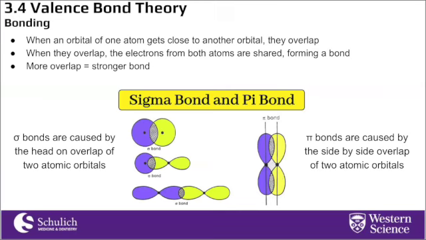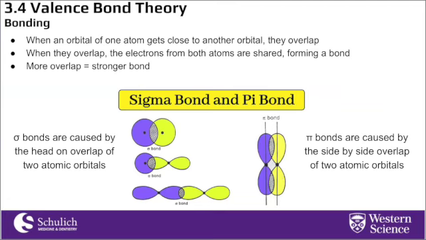So touching a little bit on how a bond is formed based on valence bond theory, each atom has orbitals, which are regions that contain electrons and regions of electron density. And when an orbital of one atom gets close to another orbital, they can overlap. And when they overlap, the electrons from both atoms are shared in that region, which creates a strong attraction, which results in the bond that's formed between the 2 atoms. It's important to know also that the strength of the bond depends on the amount of overlap. So an orbital that is overlapped more strongly with another orbital will create a stronger bond. So more orbital overlap equals a stronger bond.